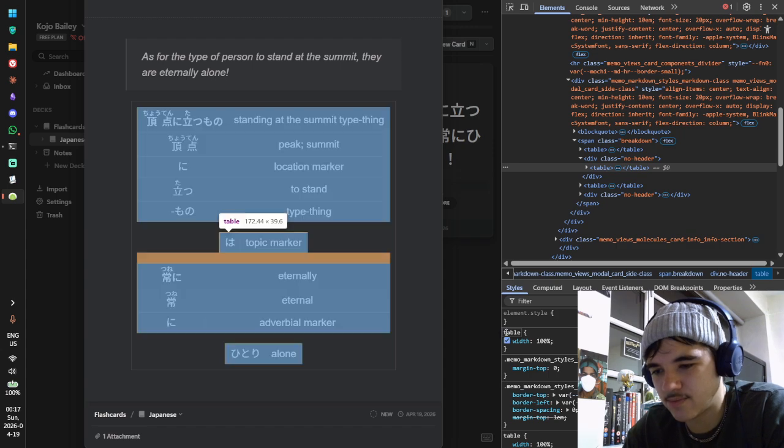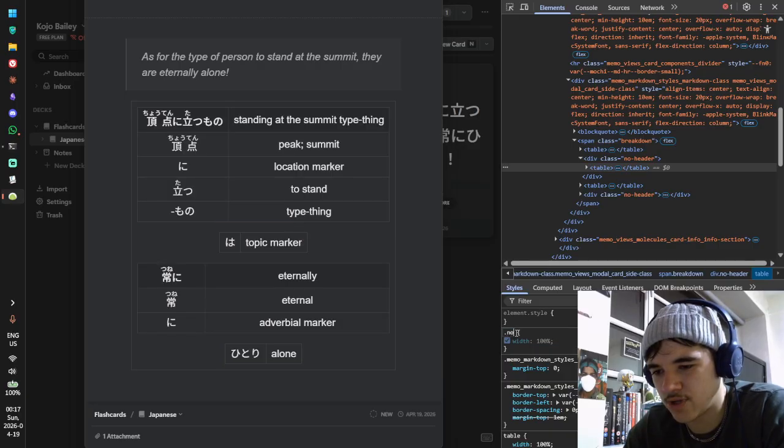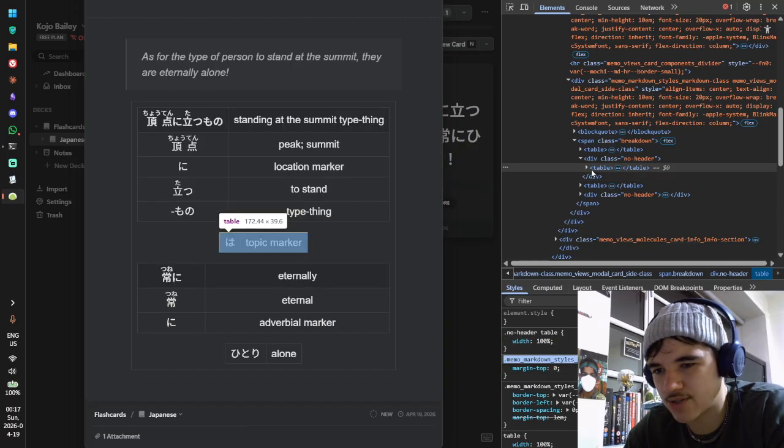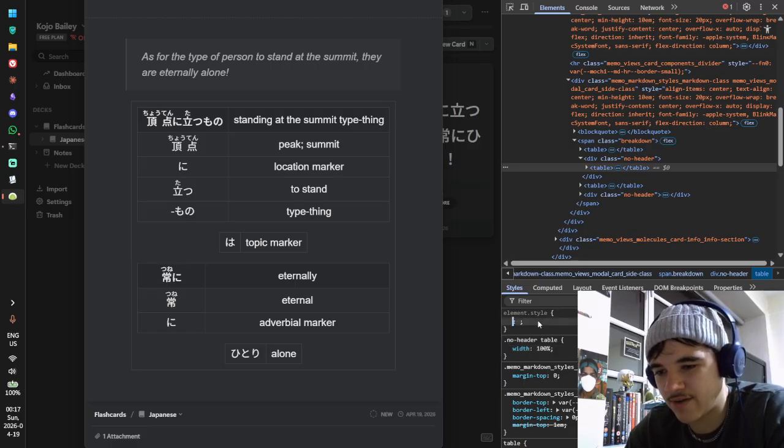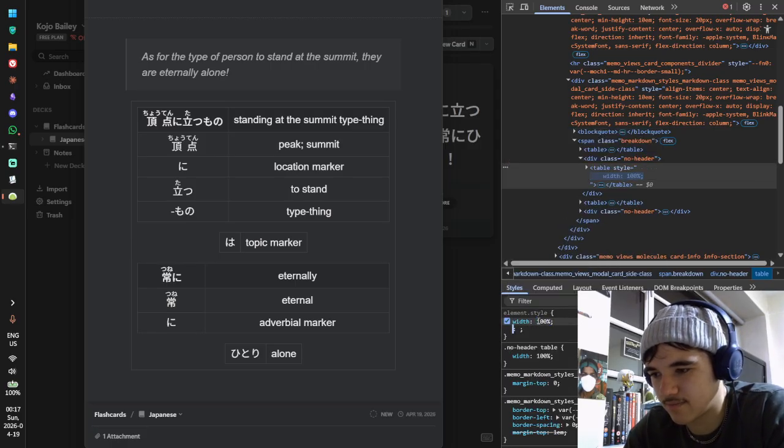If I do table dot no header, nope, or dot no header table. For some reason the table styles just don't apply, it's really bizarre. If I did it directly like this, it still doesn't work.